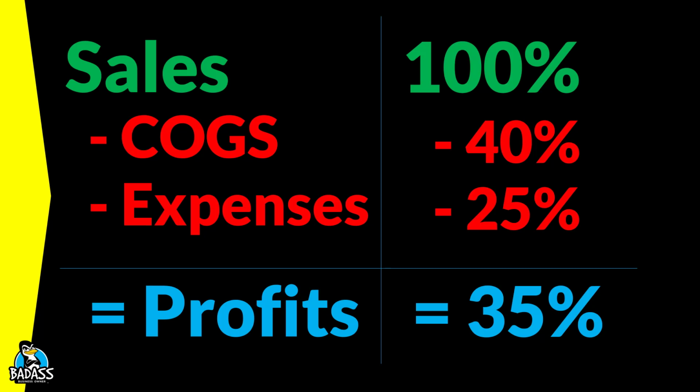You need to know these things. It's the same calculation whether you're figuring out dollars or percentages, all of these add up. So if you take your profits, your cost of goods, and your expenses, you get your sales. So if you put profits first, it starts with the 35%. That's a different video, different time. But once again, just remember sales minus cost of goods minus expenses equals profits.